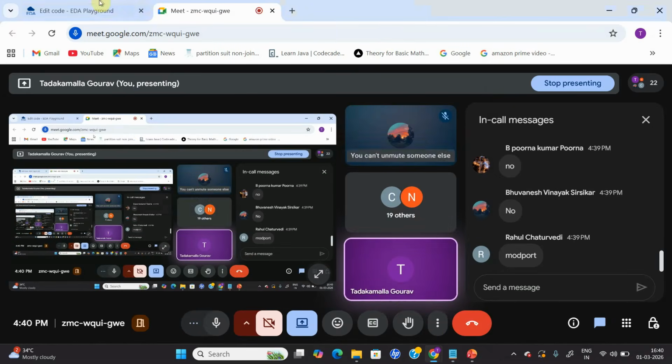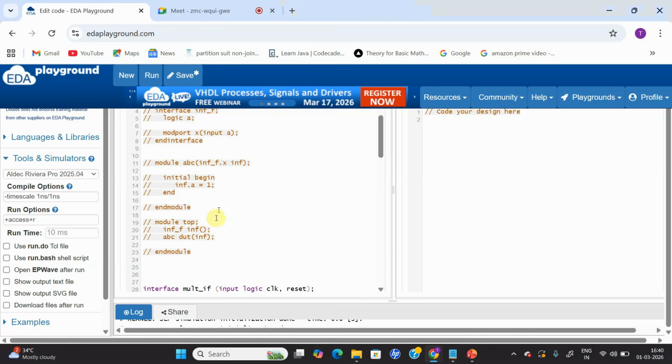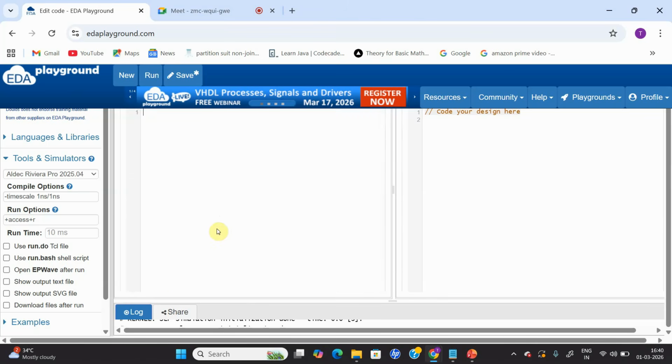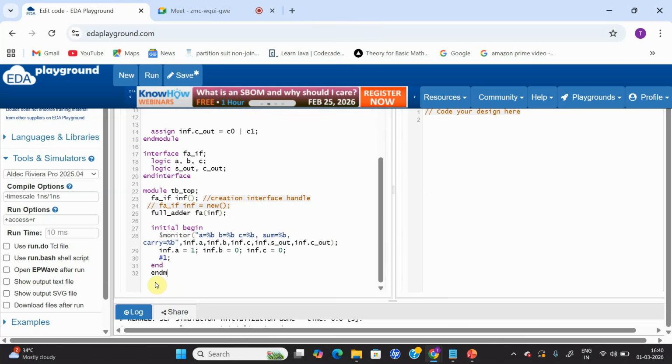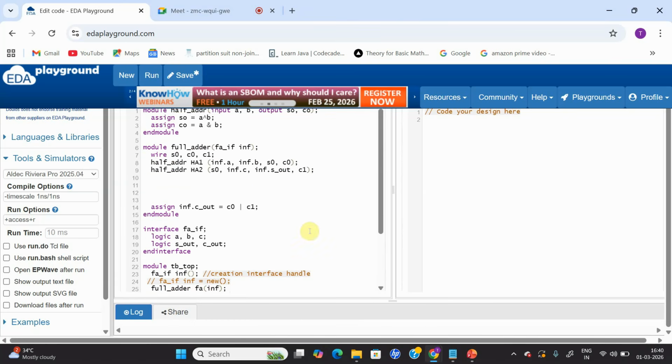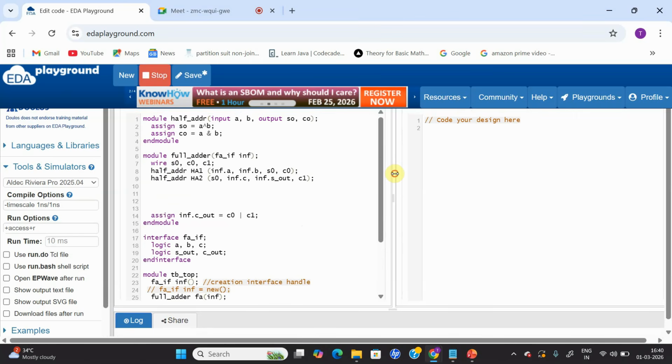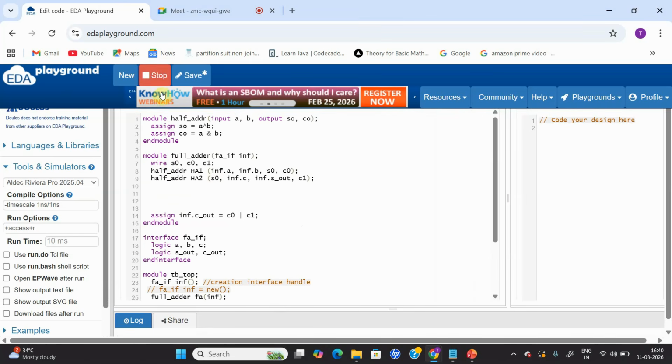Yeah. Now, in this particular code, what I've written over here is, let me end this and end module. So in this particular code, we have simply declared a half adder.